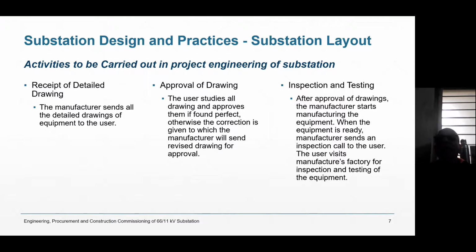Then I read the transformer standards and prepared myself, and then went to inspection. The temperature rise test of a 132 by 66 kV 150 MVA transformer takes 36 hours. This also students do not know. What is temperature rise? How do they do it? They measure the cold resistance of the winding and take a reading by thermometer every half an hour. When three consecutive readings differ by less than 1 degree centigrade, the temperature is said to be stabilized. Then they disconnect and by bridge they measure the hot resistance. By hot and cold resistance, they measure the temperature rise.